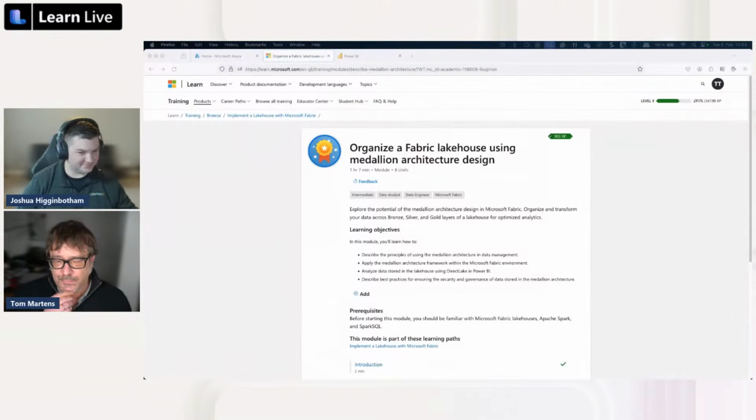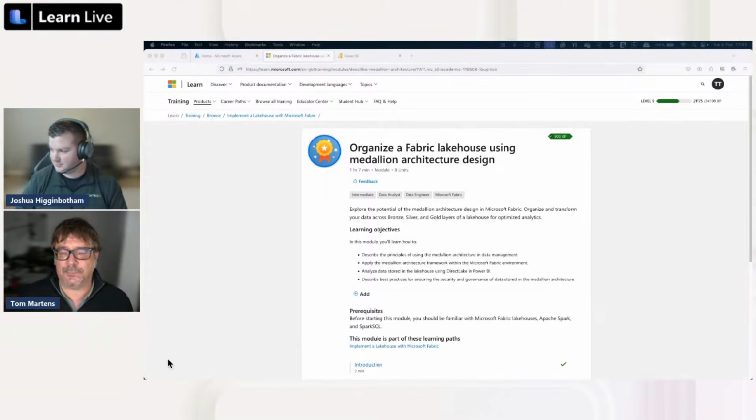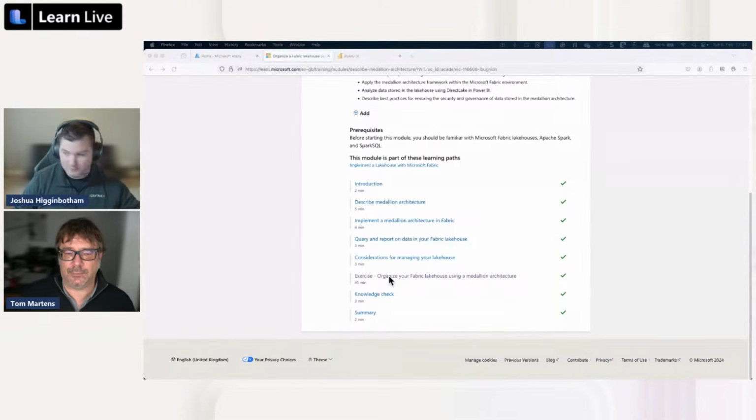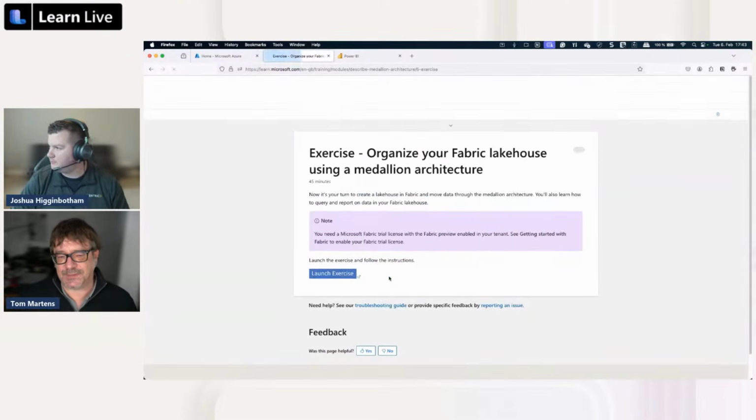So here we are. If you are following this learning path, then you are here, and maybe we are now going for the exercise.